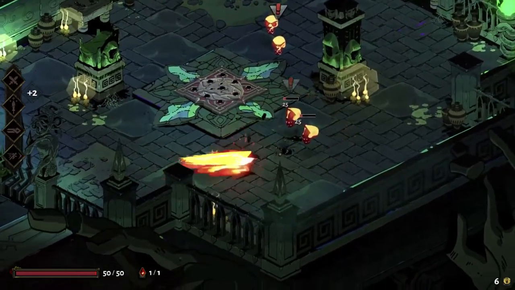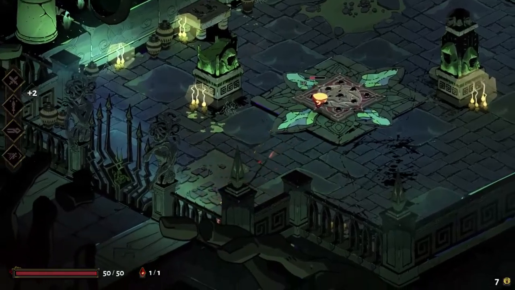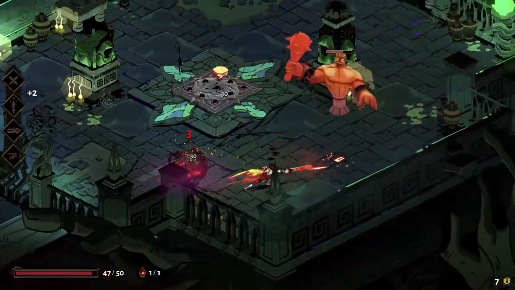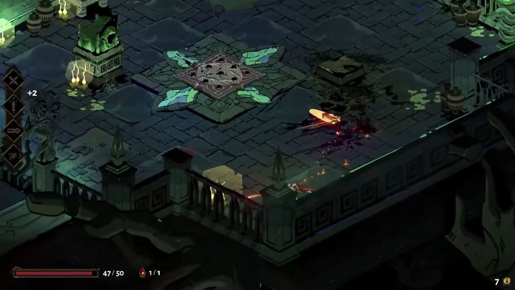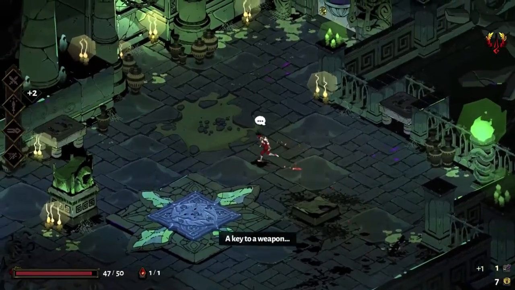It's interesting that this game has so many different currencies that stick around. You've got darkness, you've got the keys, you've got the gemstones. Dead Cells doesn't really have that many. You've got the cells for constant upgrades, and you've got a basic money, but that's about it. And neither of those stay when you die either. You actually lose everything. So it's an interesting difference.